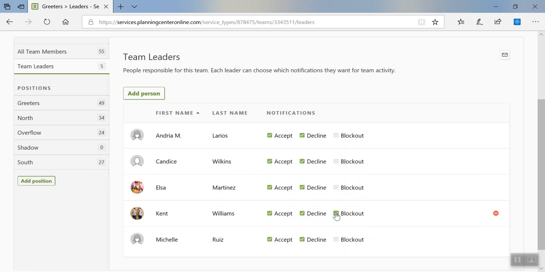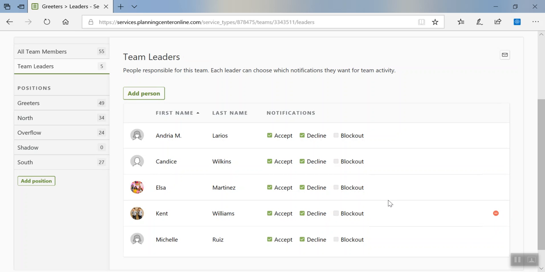Lots of communication is happening between a lot of people. I would recommend maybe just having declines, because for me, I would really want to know when people are not able to serve so that I could plug in new people. But it's really up to you. Some people like to be fully and really well informed, and they want to know all of this going on. Totally up to you.